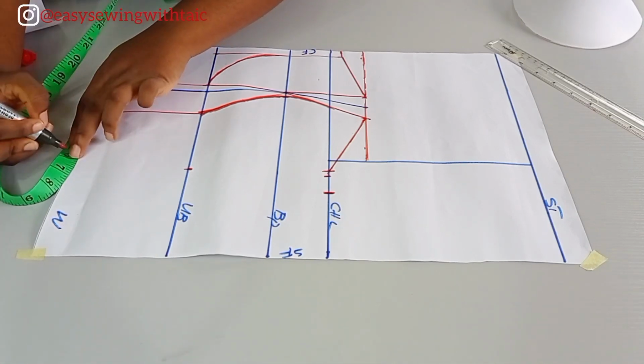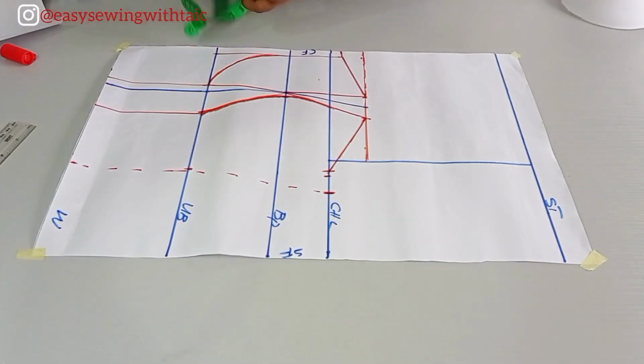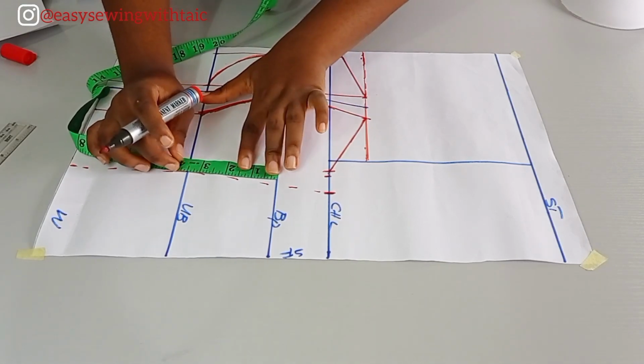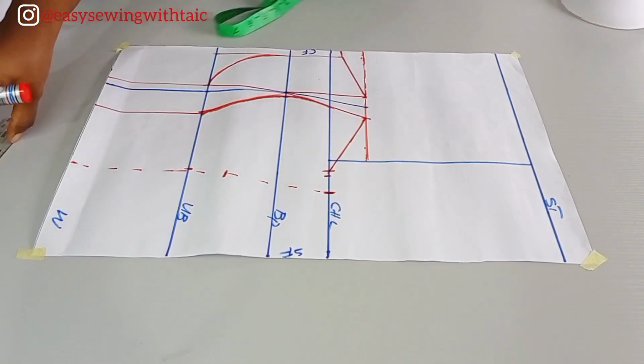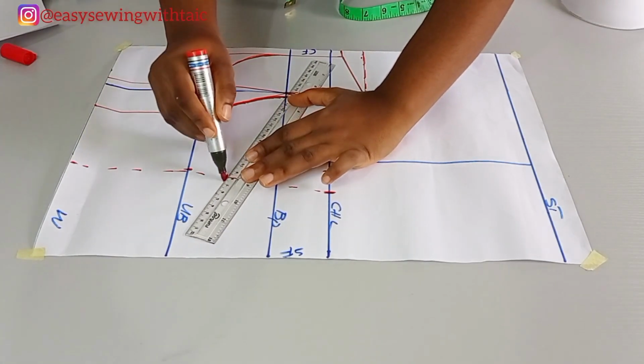So I'll go ahead and put in that and I'll roll it across. Now to take in the bust dart, from the bust point, I'm going to come down by the difference between the front half length and the back half length, and in this case it is 2 inches. I'm going to come down by that 2 inches.